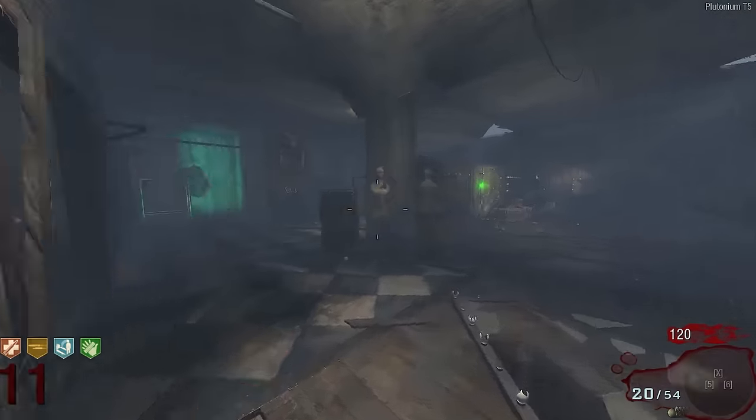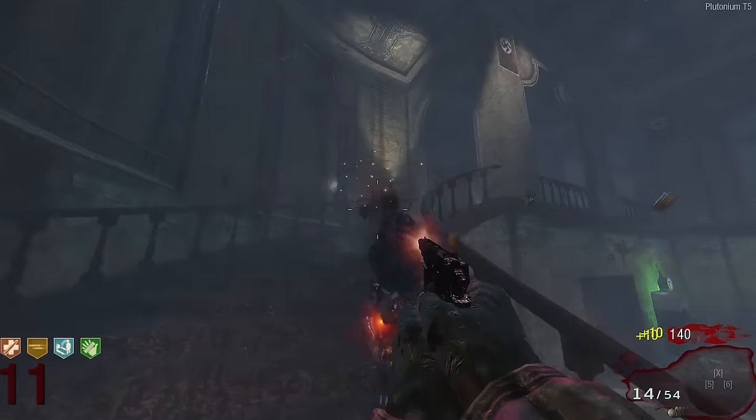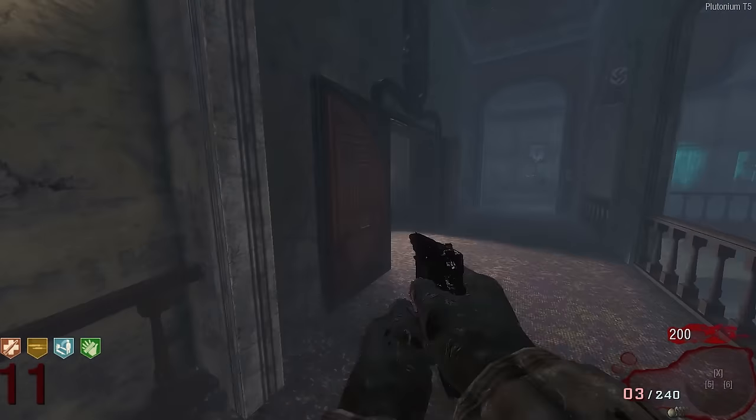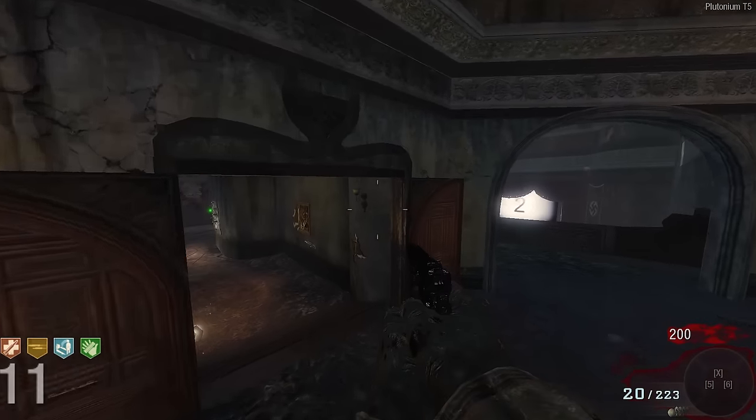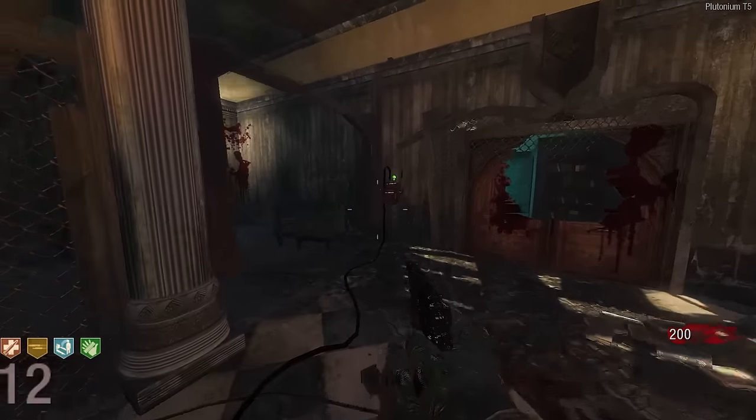Where's the last dog? There you are. Come back here, little boy. You're dead. You'll give me my max ammo. Thank you. All right, we got the traditional perks. We got Juggernog, Double Tap, Quick Revive, Speed Cola, look, the goat. But I think we're getting to round 15, boys. Look, we're already on round 12.